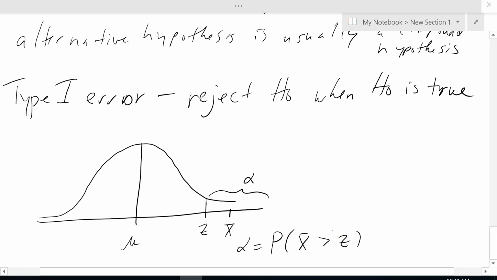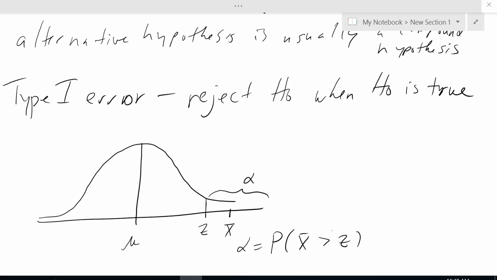The probability that my sample mean landed above this value is actually equal to alpha. So I'm picking a range in my intervals. And so I'm going to write down what the hypothesis test would look like in this case here in a second. But I'm picking a range of values where the probability that I actually land in that range of values by random chance is small. That's what the alpha is.